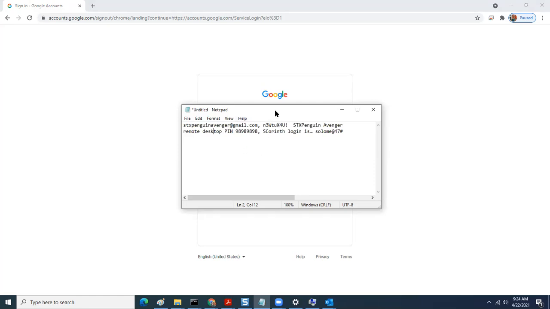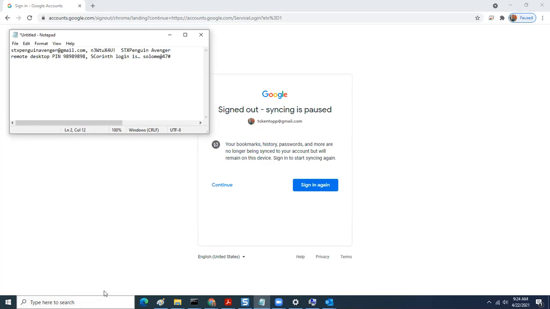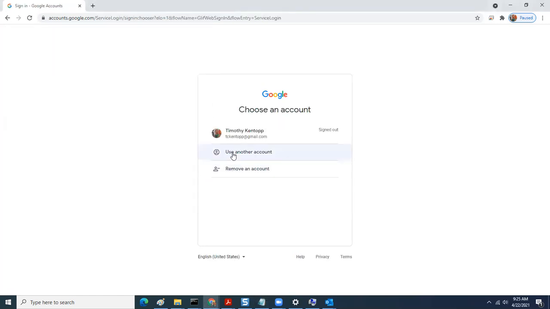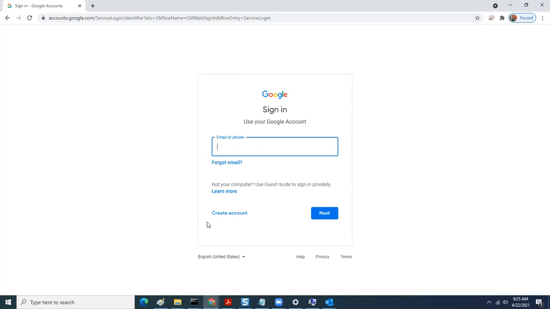Now, why wouldn't I email this outright? Well, the contents of email travels in the clear across the internet. And I don't want anybody just mucking with this because they intercept the email that I send out to you. And all of a sudden, the issues and stuff have changed. So I'm basically going to take a screenshot of this. But you're going to sign out of your Gmail account like I have. And instead of saying sign in again, you're going to say continue. And you're going to use another account. Is everybody clear about how this is different?